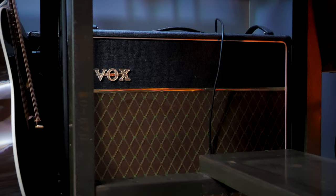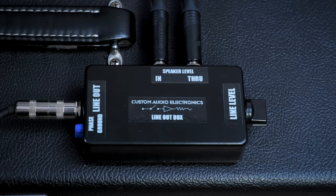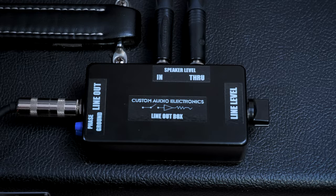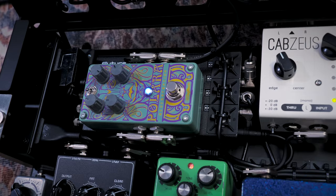The signal path is pretty simple. I'm just taking the guitar straight into a 1996 Korg era Vox AC30. Then I'm taking a line out of that and feeding a J Rocket Clockwork Delay and also a Polara Reverb, which is again after the microphone and the speaker. So it's not going to be affecting any of the signal path of the dry signal going to the amp. This is going to be happening after. It's going to be mixed in parallel.